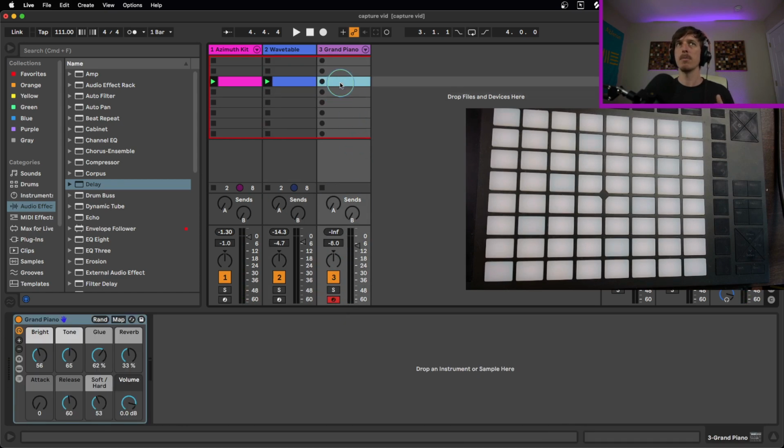We'll go over here. We got a piano going on, just a little piano with a little bit of reverb. So same thing here. I'm gonna try a few different chord progressions, see if I find something I like, capture it, loop it, and then move on with my life.